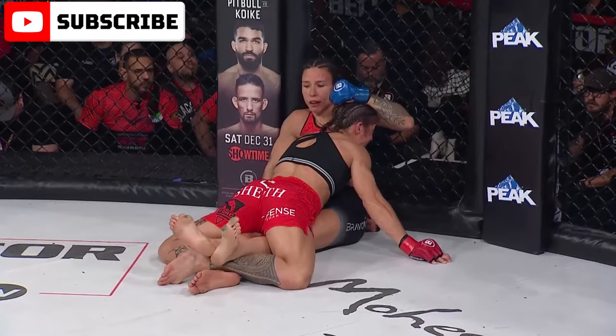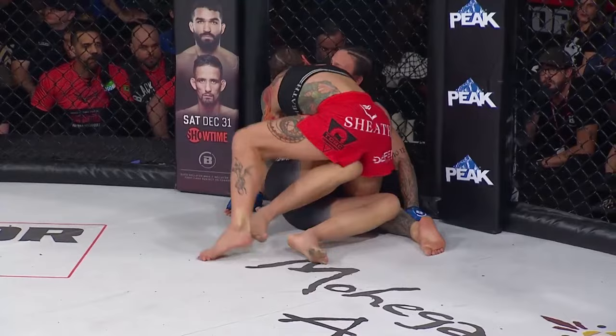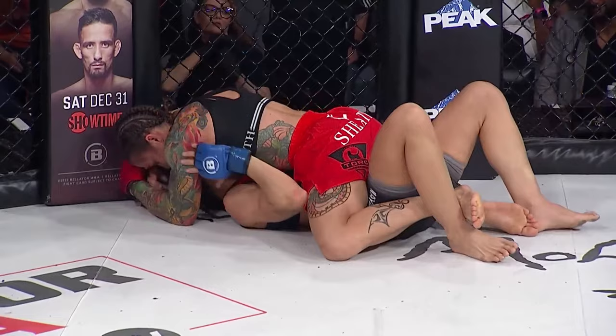And, you know, there's a lot of things that can happen for this. It only takes one small mistake, and all of a sudden, big advantages are taken. So you don't want to take a fighter out when they have an advantage of the position. This is what you should see Liz do. Start to move herself up. Right into, nice job there, right into full mount. Well done by the champion, Liz Carmouche. Not only well done, so physically strong to do that. And now, with a minute and a half remaining in the second, can Carmouche capitalize on this dominant position?